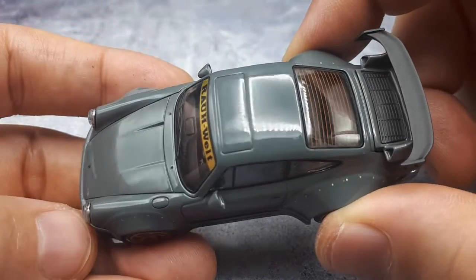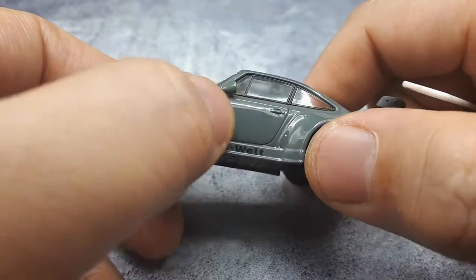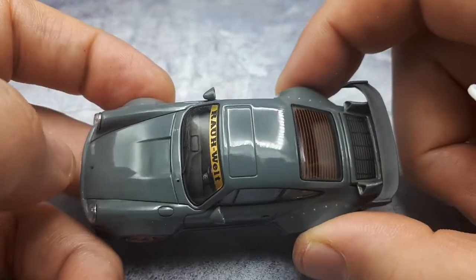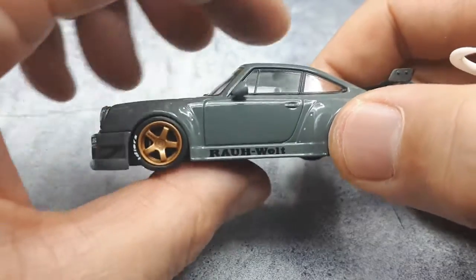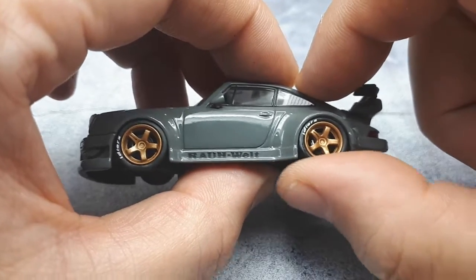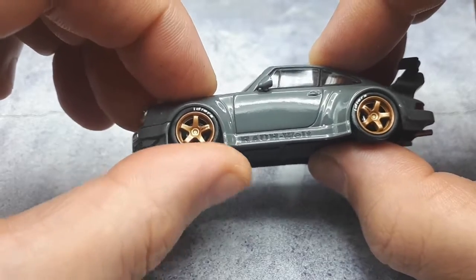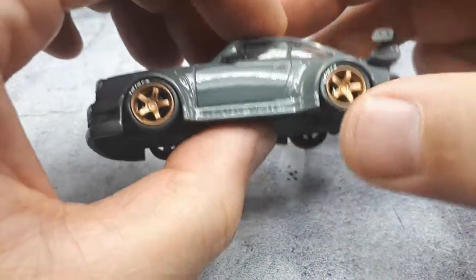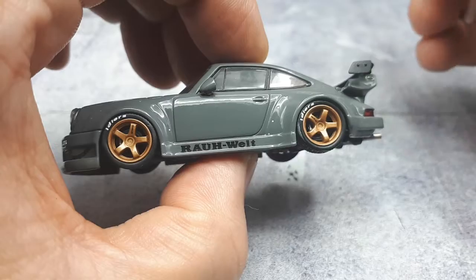On the top, the roof is the best, it seems, for the clear coat, but it's strange. I don't see much orange peel on the side of a car model. I usually see it on the hood and the trunk, but I usually don't see it on the side, but this one definitely has it. Okay, going to the tires here. There's a lot of friction between the tires and the body itself, so you can just hear it, right? There's no chance at all of this ever rolling, which doesn't bother me because it won't roll off of a bookshelf either.